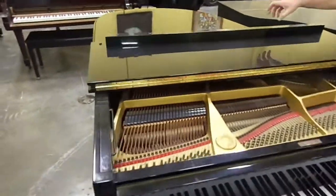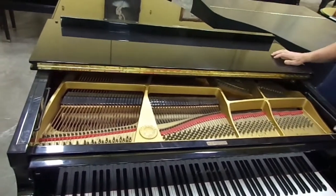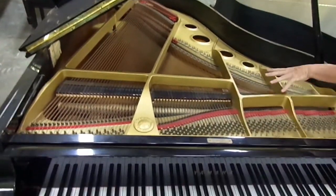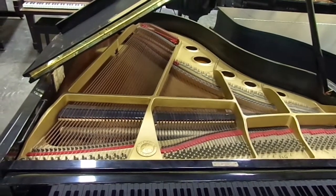We take the lock bar off, the screws off, the hinge off, this part of the lid off, the complete lid off. We take the fall board off. These come off. All the parts of the piano get removed. And then we take the strings out, we take the plate out, refinish the soundboard. Basically, you have a new piano again.